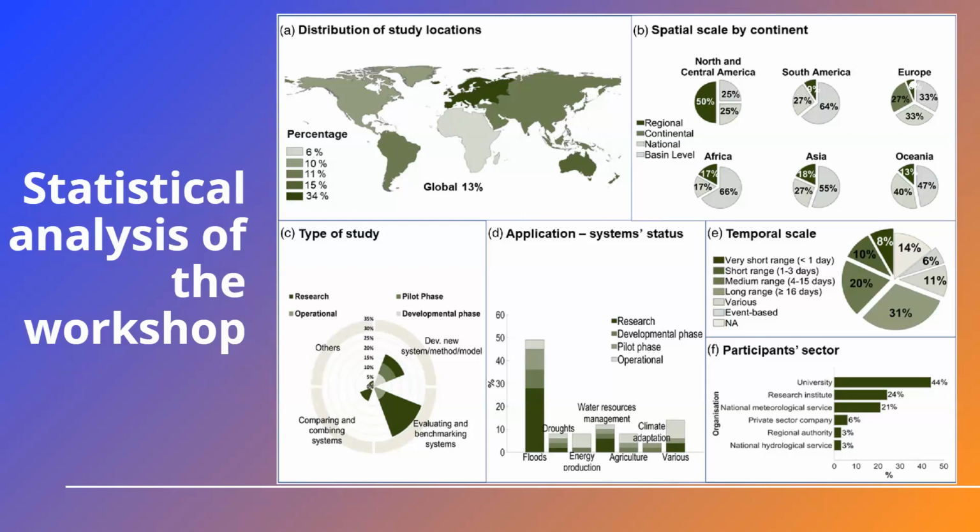And then looking at the temporal scale, we found that long-term or long range to short range are quite well represented. This is good, but we still have a bunch of event-based model setups which cannot really think about this integrated water cycle behavior from low to high flow. So thinking about floods following droughts or the other way around, and this really needs to improve a bit.